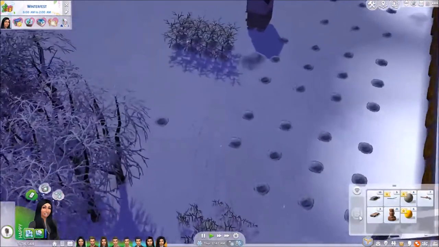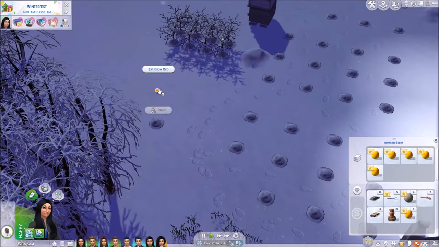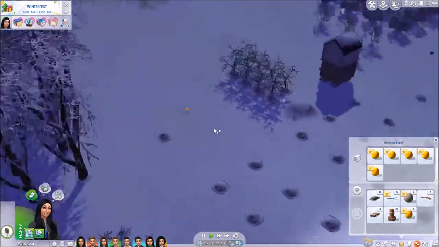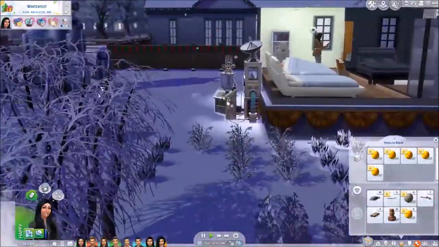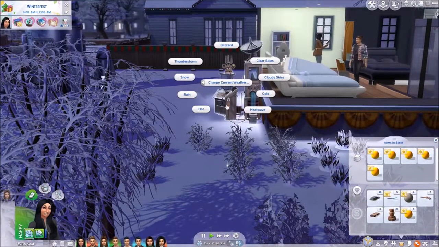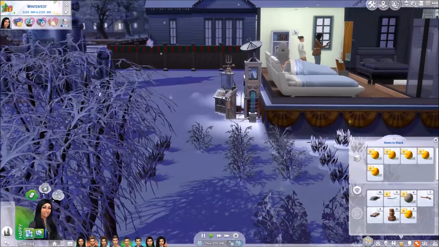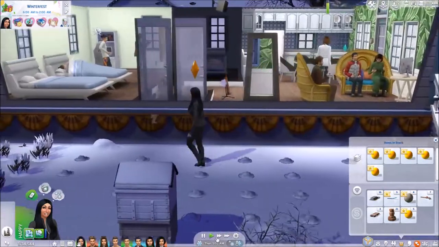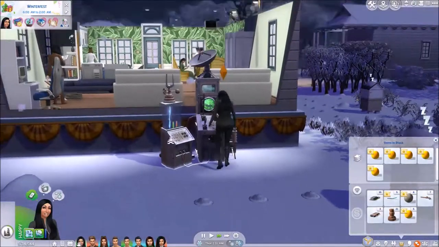Wait, can we actually plant it, though? Probably not. It'll be like, it's too cold. Can we? Nope, we cannot. Oh my God. Guys, we have a weather machine. Where is it? Get over here. Can you change the weather to heat wave? No. How about cloudy skies? Can we just do hot? We'll do that, because then we can plant stuff. You're probably like, you have a weather machine, use it. Hello?